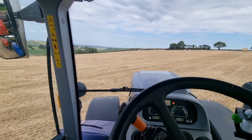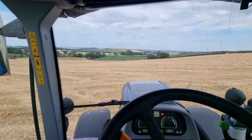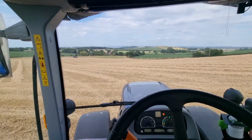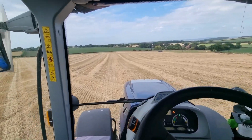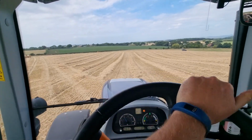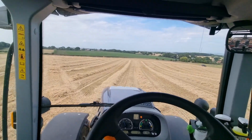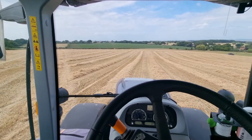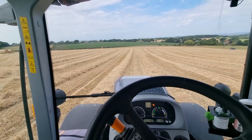At least it'll be a bit easier to haul back in quadrants. Hopefully there's another lot of sand and straw we've bought. Hopefully they'll ring us as soon as it's on the deck, so we can get right in behind them and bale it. But anyway, I'll catch up with you in the next clip, when hopefully we'll be back baling the next block of wheat.